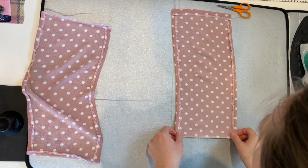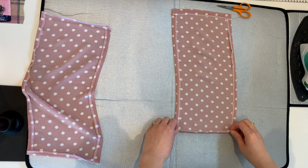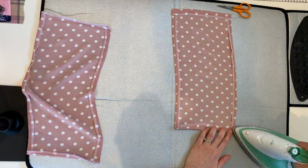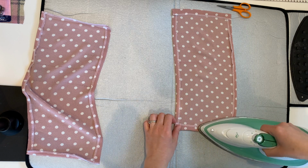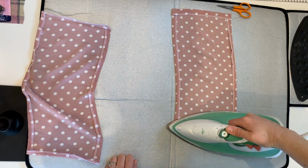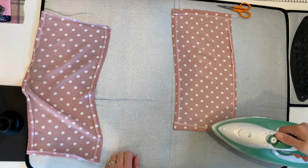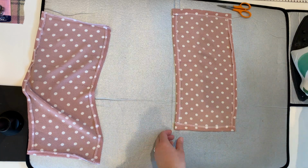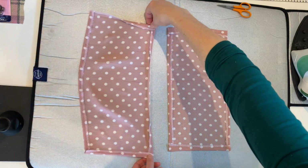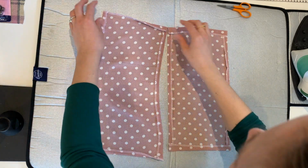And then you're going to turn the bottom up by 1.5 as well. So I'll do that, and do both your pockets simultaneously. I'm doing mine slightly differently because I was fiddling about with the first one before videoing, just to check that I got my head round what I had to do. But I would suggest that you do both of them at the same time, so that you can measure them up against each other and check that they're the same.